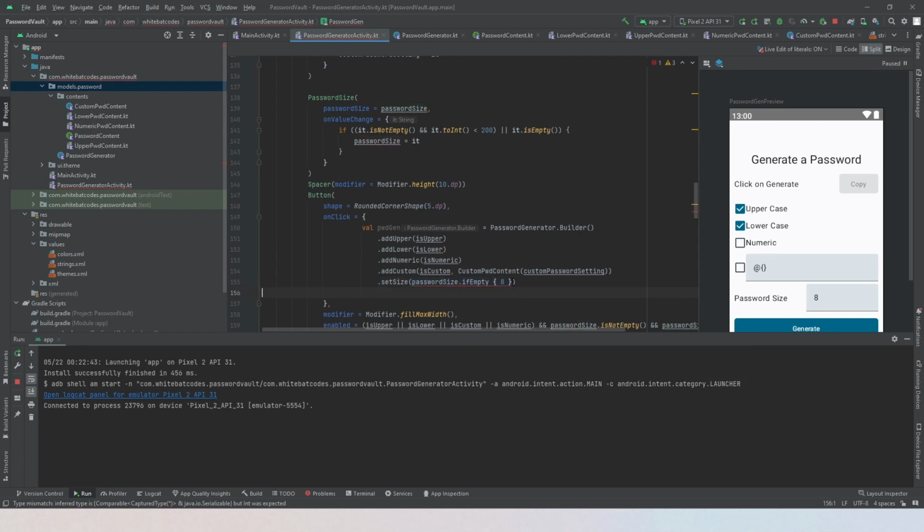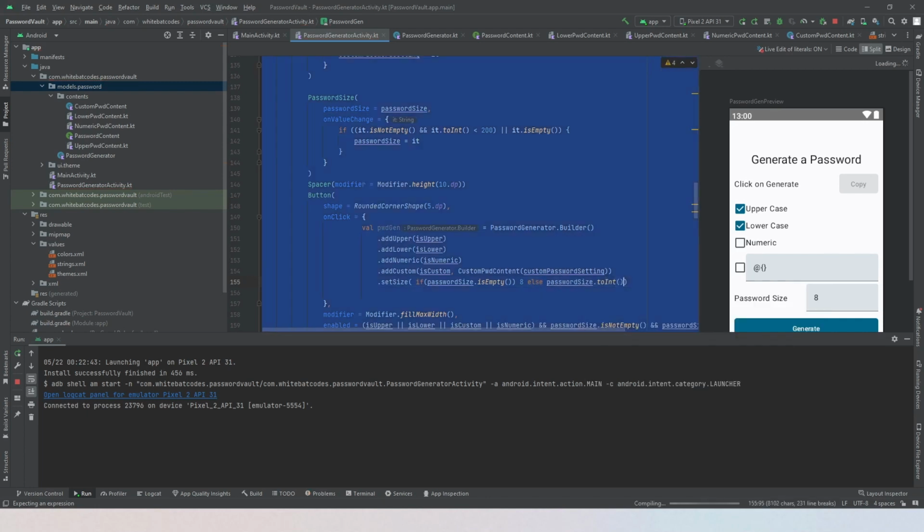alright, let me just change that to if passwordSize.isEmpty. In this case, we are going to pass 8. Else we are going to pass passwordSize.toInt.